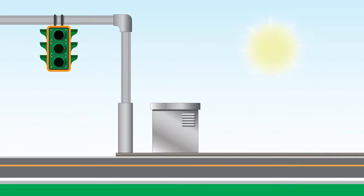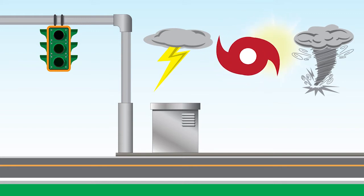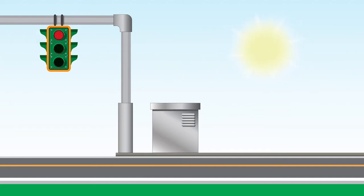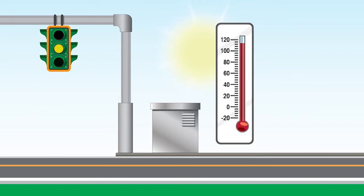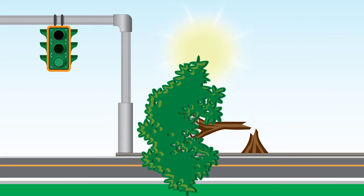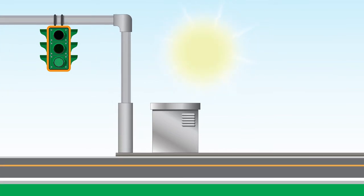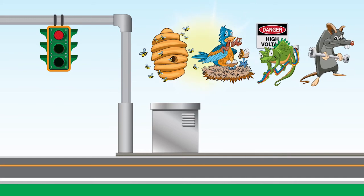But why is my signal not working? There are actually a number of mechanical and physical reasons for a signal to stop working. Weather is the prime culprit — lightning and high winds can cause power surges or complete loss of power, and high winds can move sensors or damage equipment. Here in Louisiana, heat can play a major factor in a signal breaking down; temperatures in a signal box can reach as high as 140 degrees, damaging delicate electronic parts within the box. Physical damage caused by falling trees or tree limbs, large vehicles, or reckless and impaired drivers who strike signal poles can also play a role in malfunctions. Lastly, swarms of insects, small birds, lizards, and rodents can sometimes gain access into a signal box and damage equipment, causing shorts in the wiring.